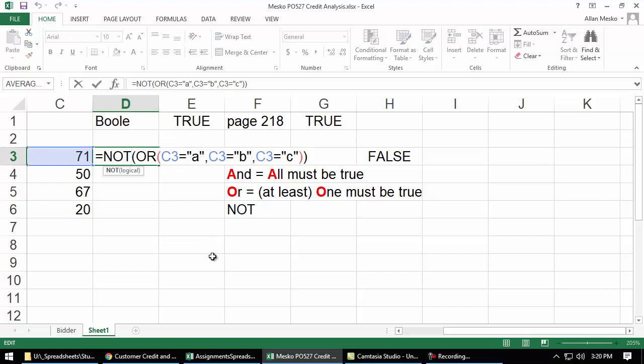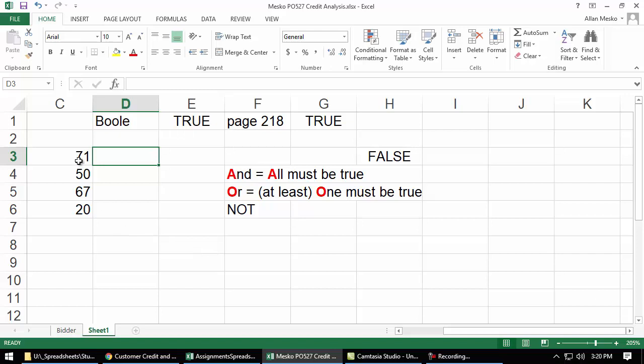What if we want to say show me if this number's between 60 and 80? Okay? Between 60 and 80. Well, there's a couple ways of doing it. We could say this number has to be less than 80, doesn't it? Or do we want 60 and 80 included? If we wanted them included, we'd say less than or equal to, or greater than or equal to.